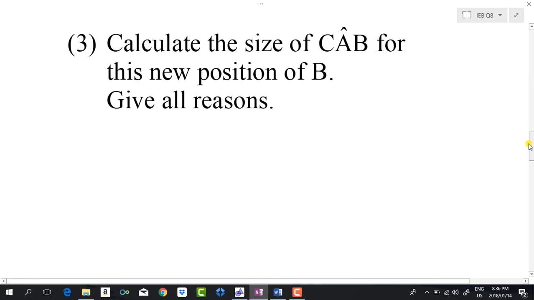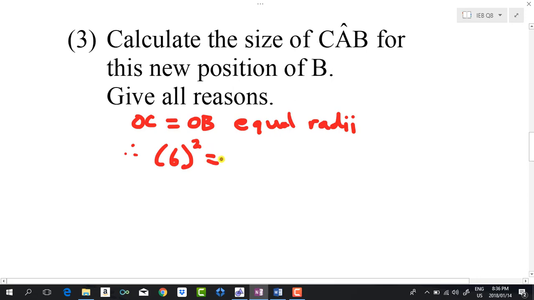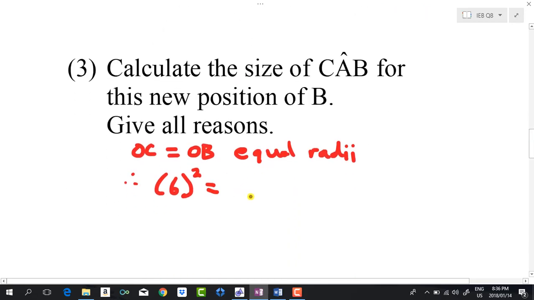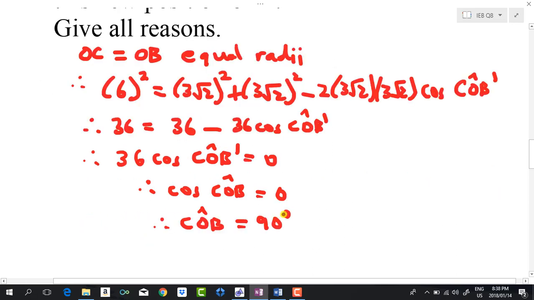So let's write down using the cos rule what it looks like. If we think about it carefully, we know that OC is equal to OB, and the reason for that is equal radii. So that's the first important thing that we need to do. Okay, and we know that from the cos rule, 6 squared is equal to, let's just go back up there, look at this carefully, 6 squared is equal to, now you work with the 3 root 2's, is going to be equal to, and there it is. You simply use the cos rule, and then we're going to work out what that angle is. If we go through this whole process, what we're going to get is this, and there it is.